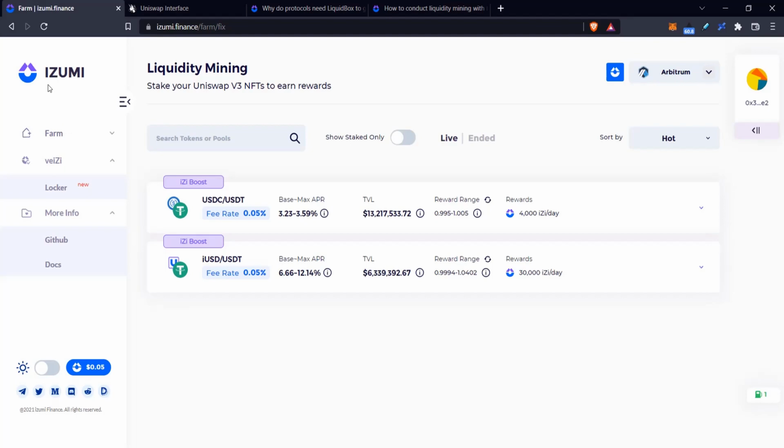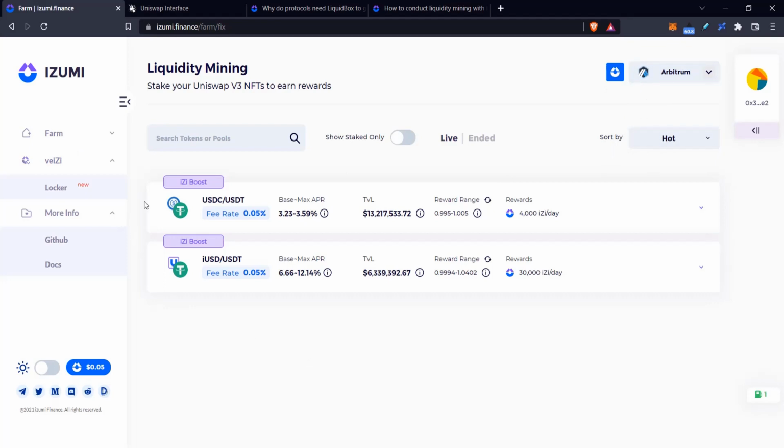Today I'm going to take a quick look at iZUMi. I think it's iZUMi. iZUMi is a pretty interesting thing. It's like liquidity mining for Uniswap version 3 liquidity pairs. Now that's pretty interesting. It's on Arbitrum, Polygon, and Ethereum. There's not a whole lot of opportunity here right now, but the idea is pretty interesting, and I'd like to cover it and explain what their system is doing for people, for projects, and so forth.